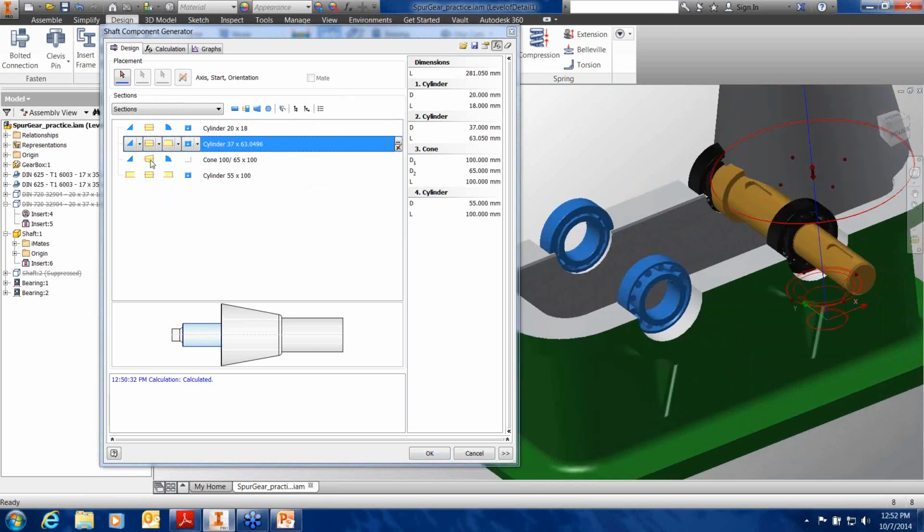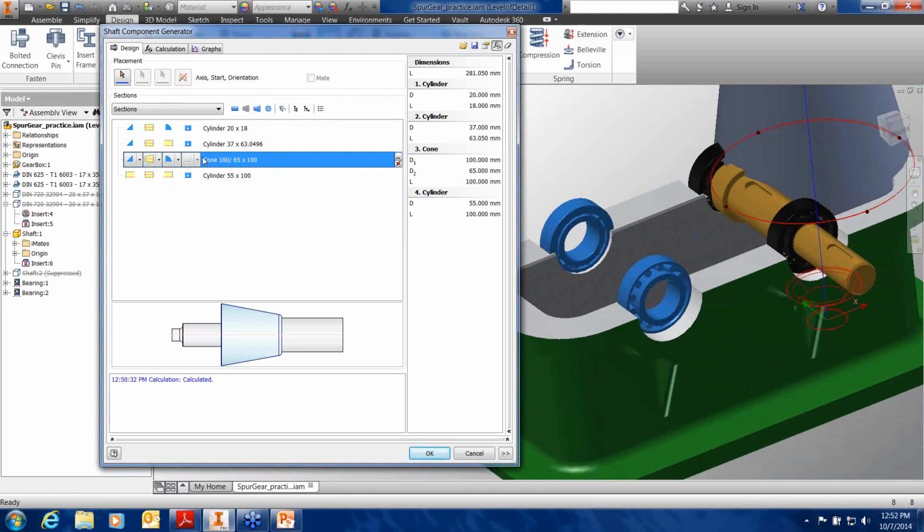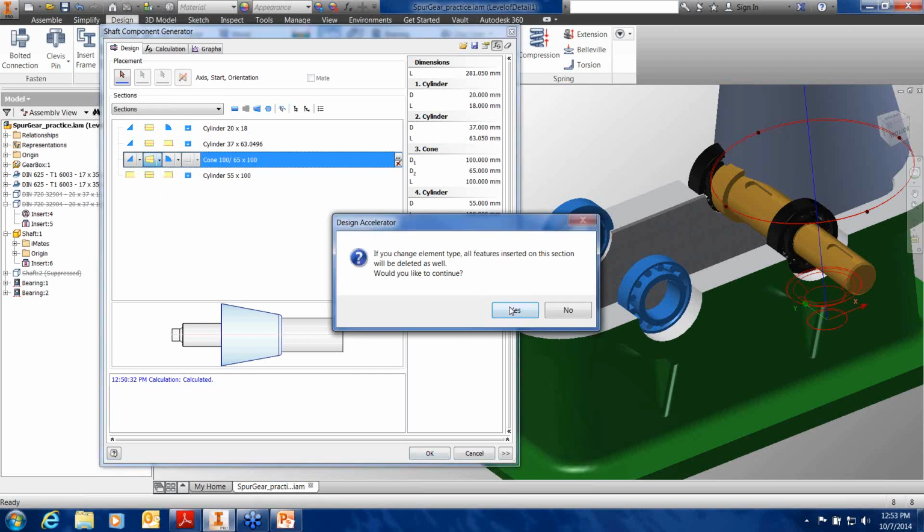Now, to change it from a cone, as I open up or hit a particular section, I get different value options here that I can put in. And right here in this kind of left center is a little down arrow, and that's where I can change this into a cylinder, a cone, or some sort of polygonal shape. Okay, so I have some different options there for this particular section, and in my case here, I'm going to change it to a cylinder.